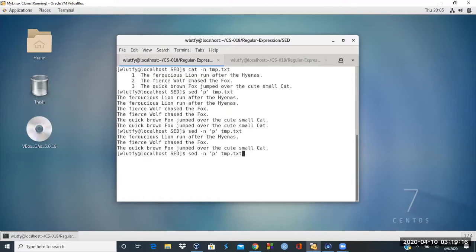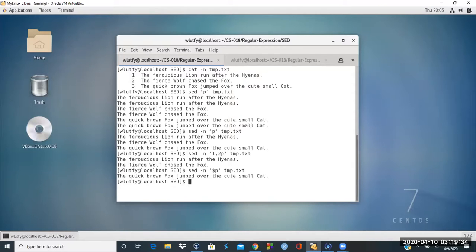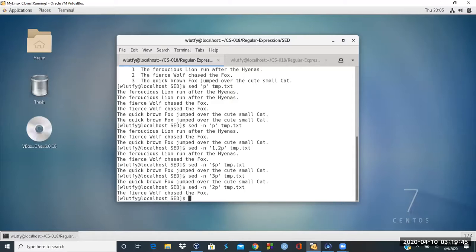So if I just do the same thing, and I want to say only print line 1 and 2, that's addressing. At this time, I only printed line 1. If I want to say only print the end of the line, I could say $. It would print it, or I could say 3 because 3 is the last line. If I want to print line 2 only, I could just jump to line 2. So that address space, you could just do the same thing with print. But what if I want to do, say, 1 to end of the file?